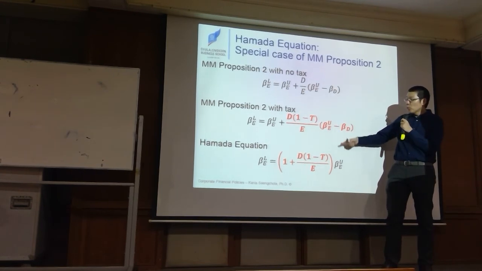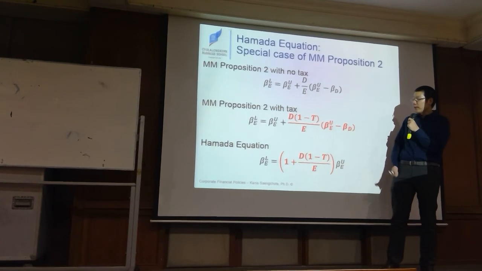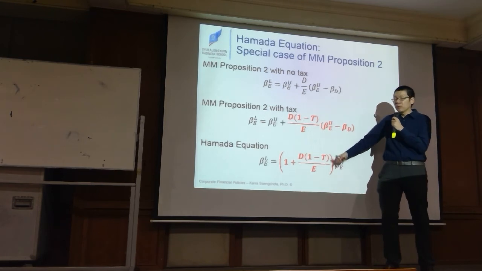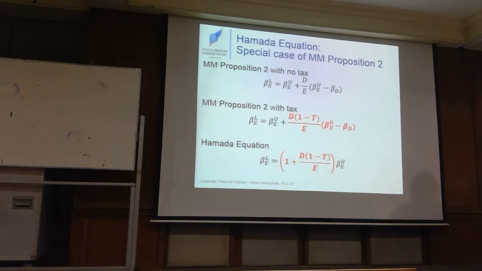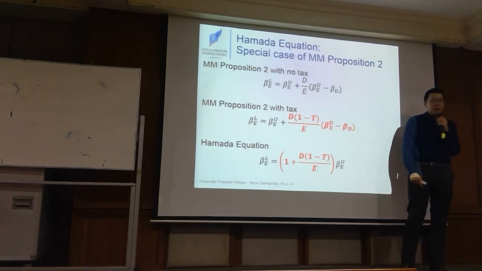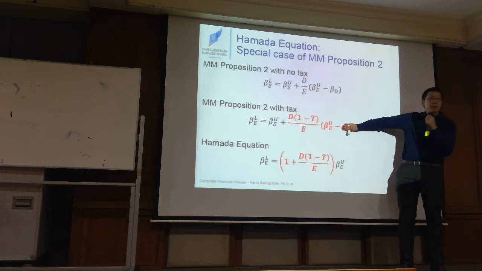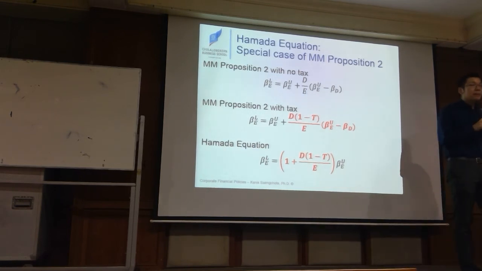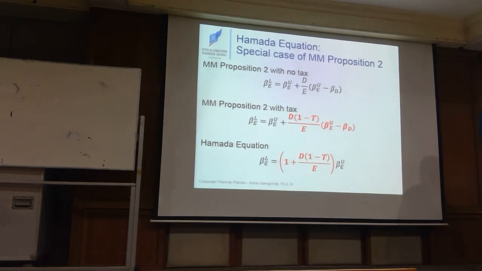The equation I show you looks very similar, but has one modification. We make one more assumption. If this is 0, if that is 0, we get exactly this formulation. Now, for most practical purposes, this isn't a big deal. But for those of you who are interested in taking this finance analysis further, you should be aware that anytime you're using a Hamada equation, it's a simplified equation. Because this equation only works if you erase this number from here. And this number is the beta of debt.